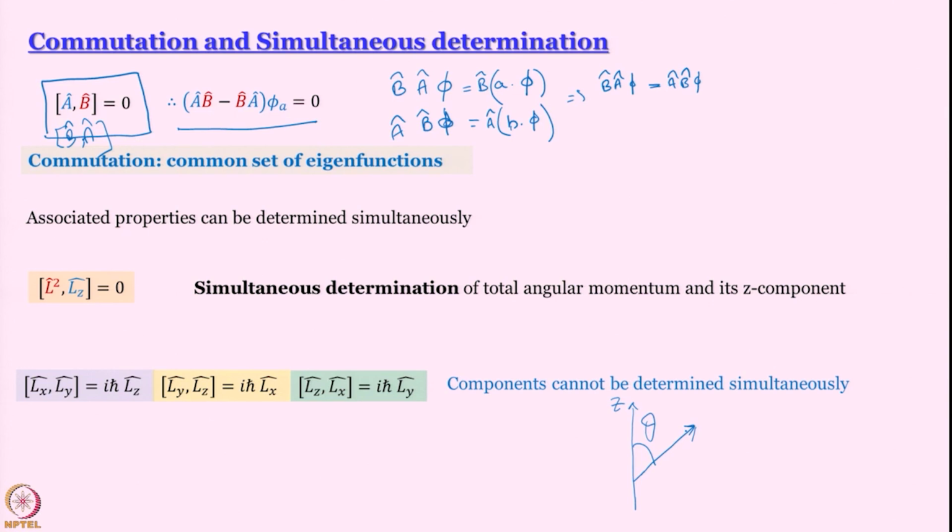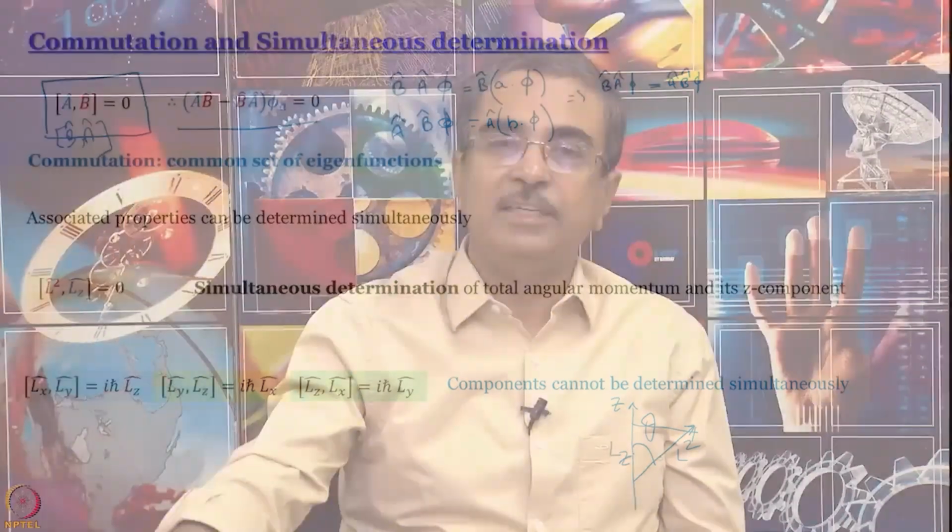And the other thing that we can determine is the z component. So, from here you get L square, from here you get Lz. Combining the two, you can say whether the arrow is pointing up or down, of course. This is what we are going to discuss in a little more detail when we talk about hydrogen atom.